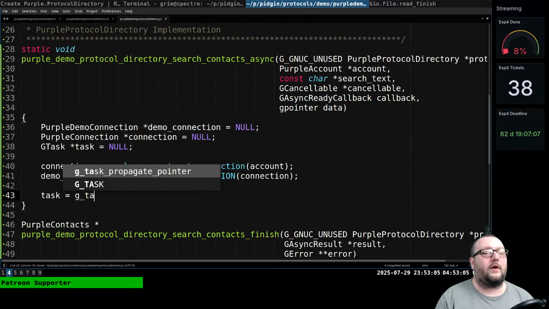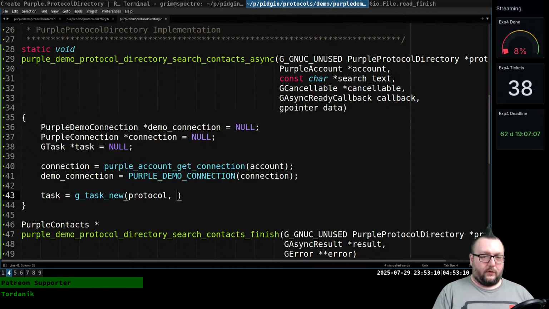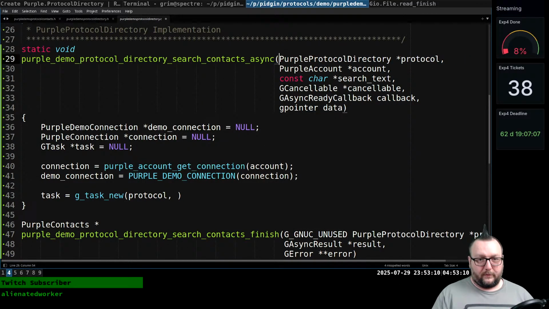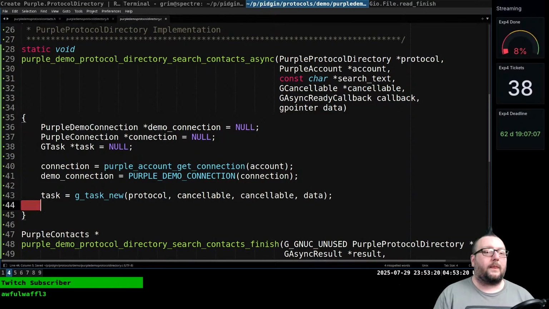I'm going to say task = g_task_new. Oh, we are going to say protocol. This is used, never mind. Protocol, cancelable, callback, data.